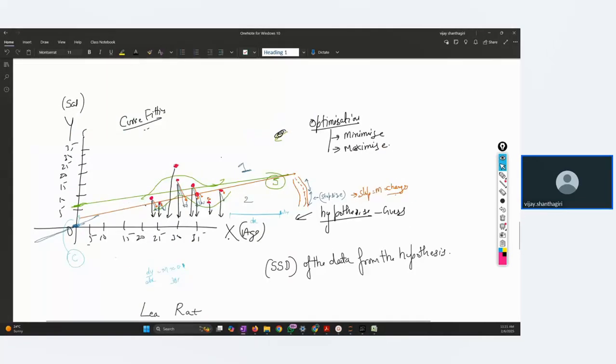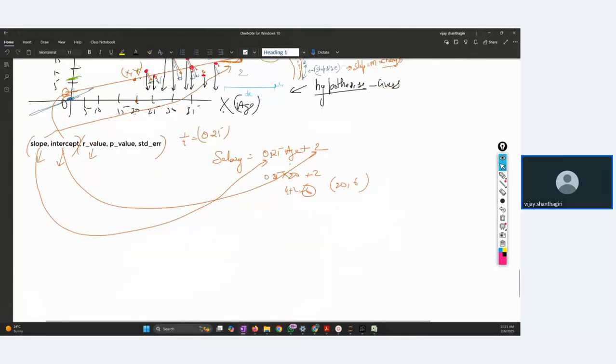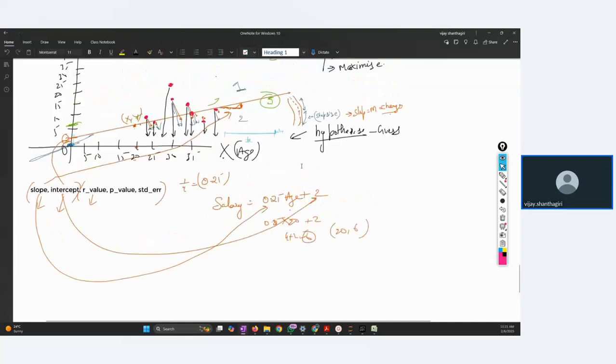We know the model that has come out of this. Here: salary is equal to 0.25 age plus 2. The model will not be utilized in predicting the things that you already know. Will it be of any value in this world if you use this model to predict something you already know? There's no value in it. Nobody is going to pay you for that. They want to predict the salaries of people whose data is not there in your training sample.